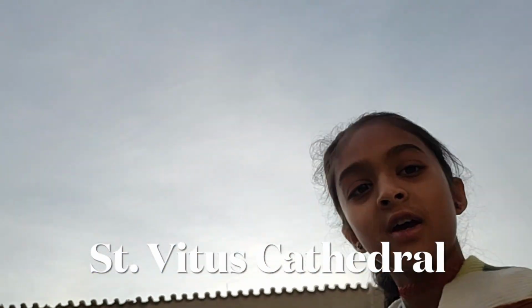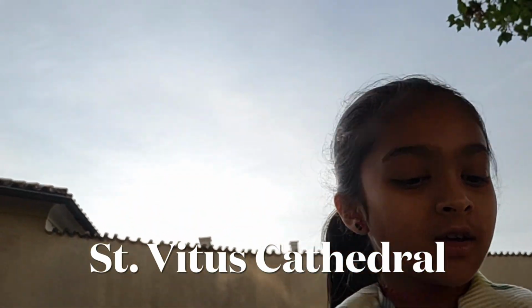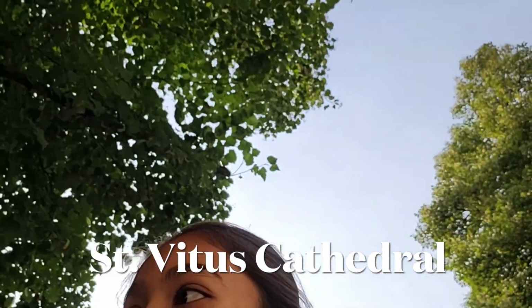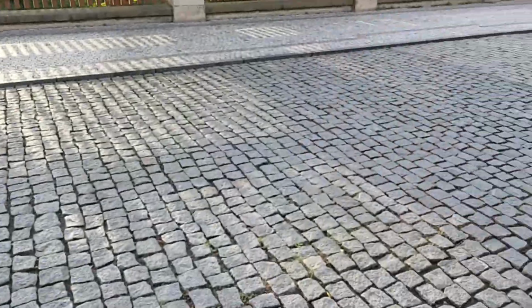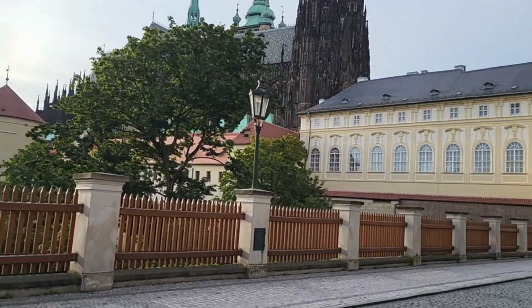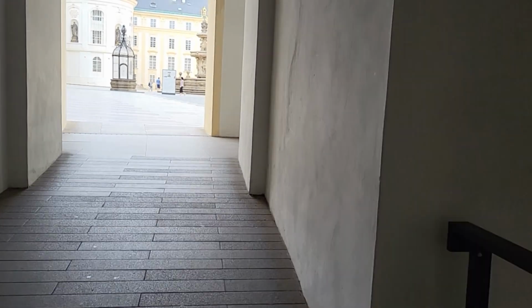Castle of Prague, and it's really empty since the time is pretty much 7 o'clock, 3 minutes right now, and it's really early, but it's worth it because there's barely anybody except for security. The bridge we're walking on right now is called the Gunpowder Bridge because you see this round dome-ish tower at the left. It's gone now, you can't really see it anymore. Well, they used to store gunpowder in it, so sometimes it spilled on the bridge.